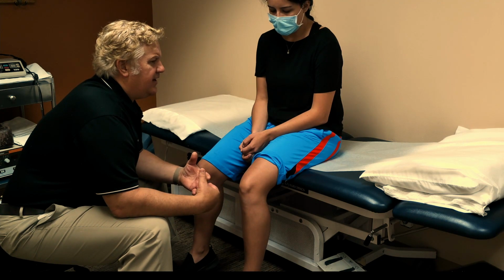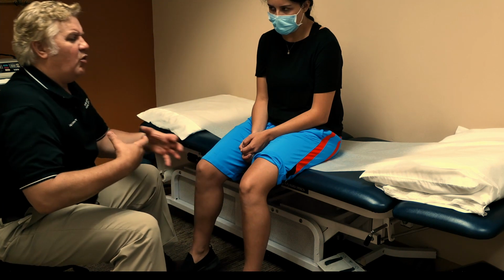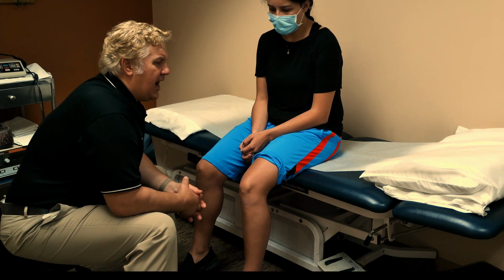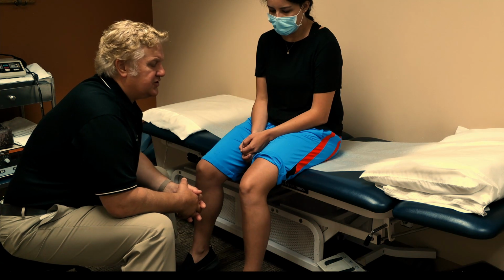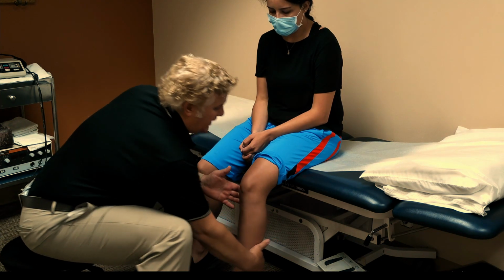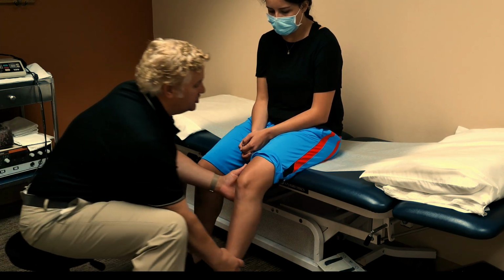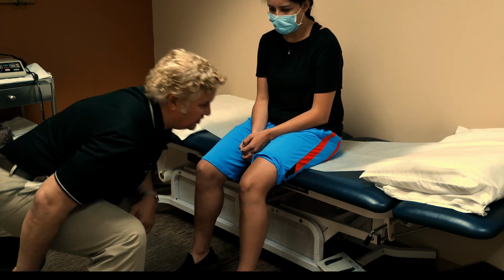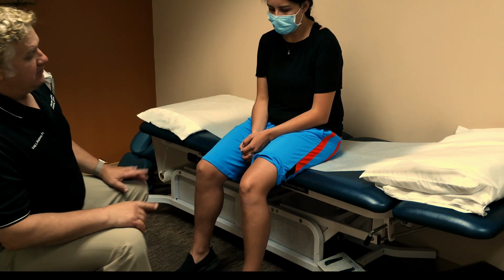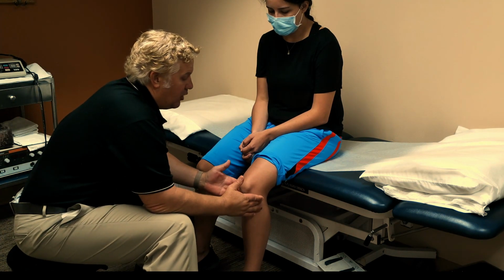Typically the next day the knee is really swollen, it feels junky, doesn't want to move, and with a lateral meniscus tear normally, or lateral meniscus injury, you can't straighten your knee. So straightening is the first thing you notice. The second thing you notice, you can't bend it all the way back. So you can't get down into a deep squat position. You'll just pass out with pain. All right, so those are some of the things that we see with the lateral meniscus problem.